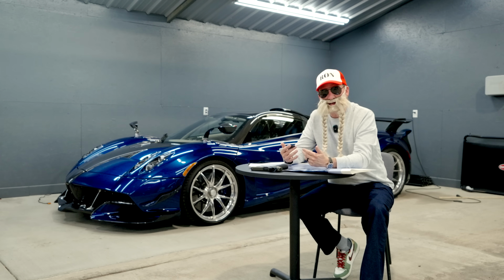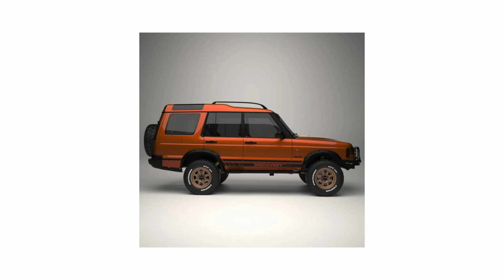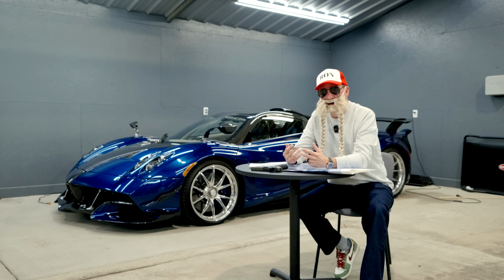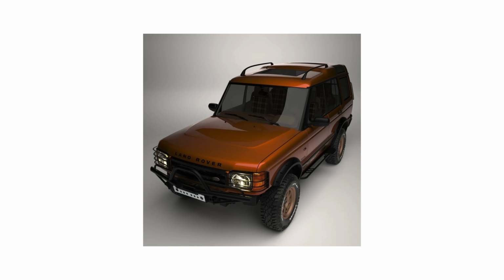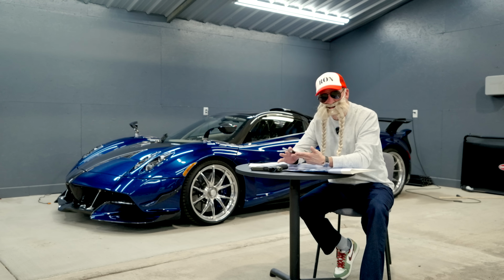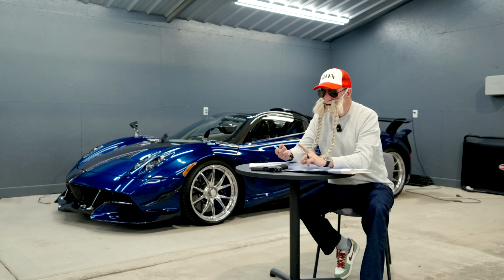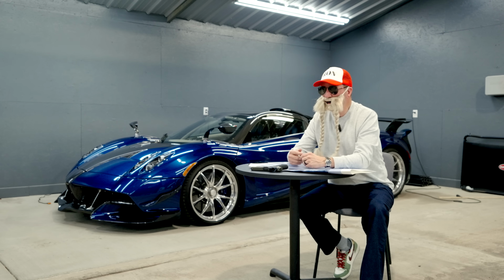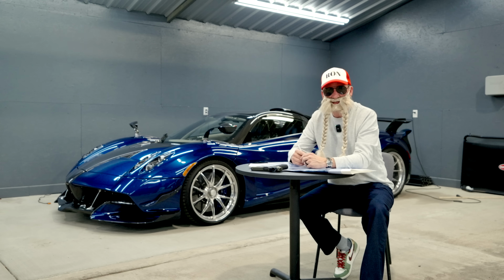So I have a 2001 Land Rover Discovery 2 that is being fully built by the guys at Revel Machines. So if you guys aren't following them, check this link out right here. David and his team basically take Disco 2s and kind of apply the Singer process to them. So full body builds, full paint, full running gear, full interior, like custom interiors, all new motor, all new suspension, diffs, wheels, tires, chassis, all new paint, all new off-road running gear. We're gonna have lights and a winch. This will be the nicest Discovery 2 on the face of planet Earth.